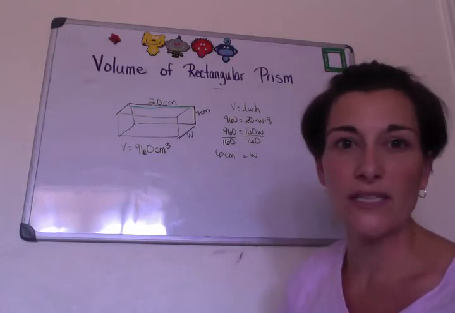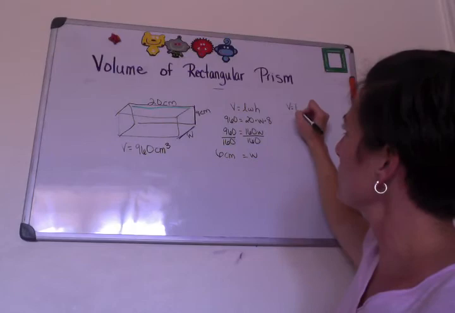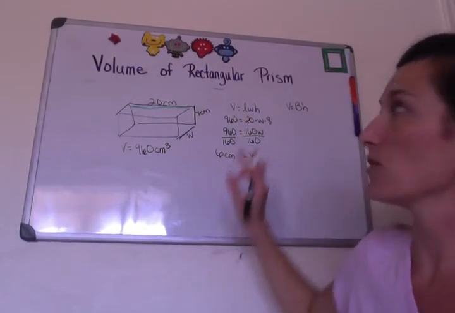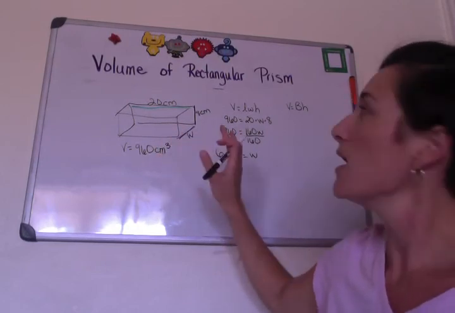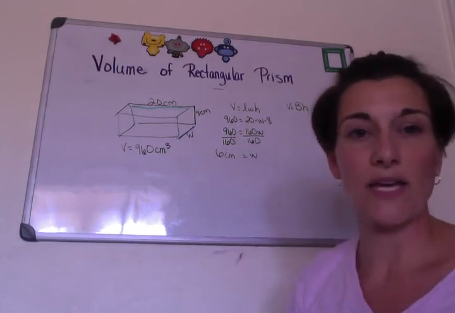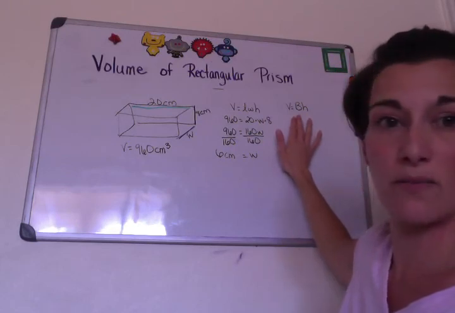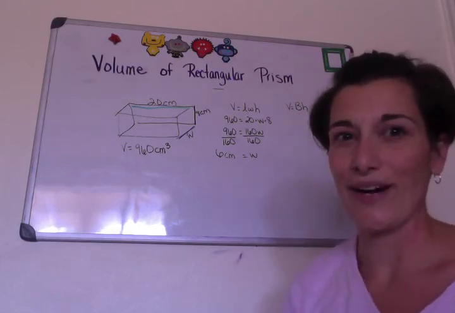Now some of you are saying, well, Mrs. Deek, at the beginning you gave us that other one of volume equals base times height. If you can figure out the base of this one, you can use that formula. I'd like to expand it for you guys just to make it simple at the beginning. But if you know how to figure out the base of the rectangular prism, the rectangle, and then just multiply it by the height, then you can go ahead and do that too. All right, happy trying.